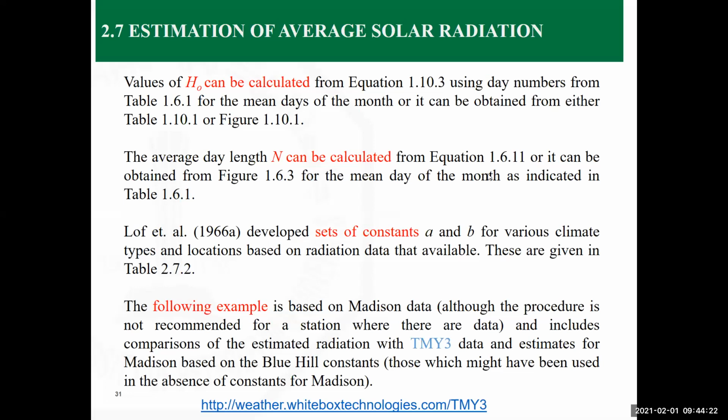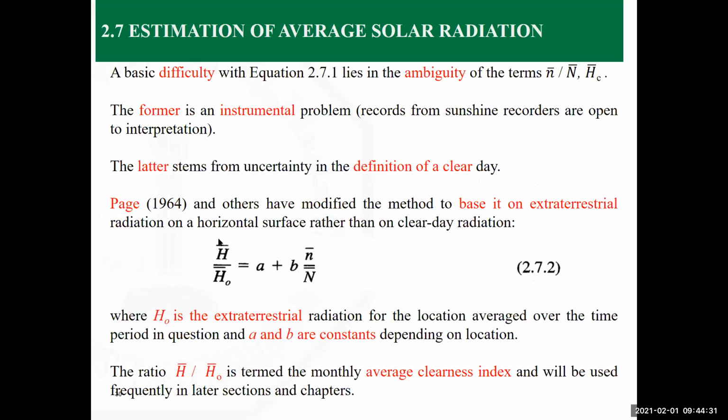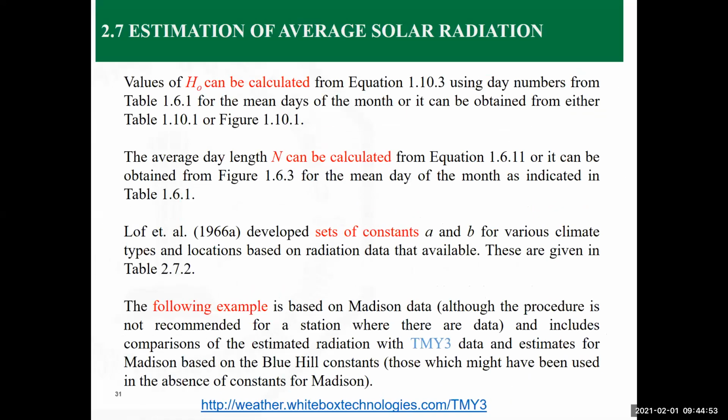Capital N can be calculated from an equation that we have taken in chapter 1. What are we looking for here? We're looking for this H bar. So H naught we can get from tables or charts. A and B are constants that you can find in tables as well. For small n, there is a table that gives this value. For capital N, there is an equation that provides it. Then you can get the value of H bar, which becomes the only unknown in this equation.